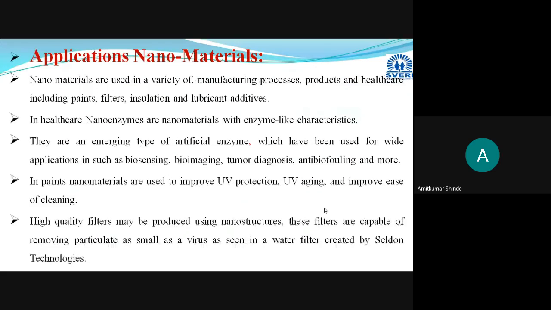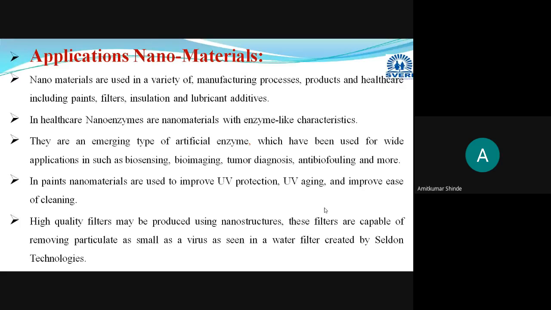In this lecture we have discussed composite materials and nanomaterials: their composition, properties and applications. In the examination they will directly ask you to write a short note on composite material or nanomaterial. First you have to explain the meaning of composite material or nanomaterial, and after that you can write some of their specific properties. Then if any types are present, like the different types in composite materials, you can mention them.